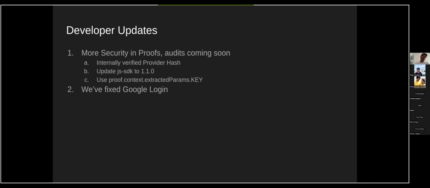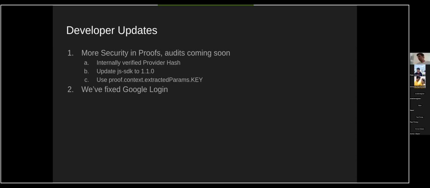We've identified the issue. We've pushed a fix to TestFlight at this point. We are still yet to push it to production. Again, I was hoping it would have been done by now, but App Store approvals and all that. So basically, if you are using Google login in any of the websites that you're importing data from, and previously you've had problems, definitely reach out to us. We can give you early access so that you can start testing out the updated version as well. So we can add you to the TestFlight, or we can give you access to the APKs, whatever, right?